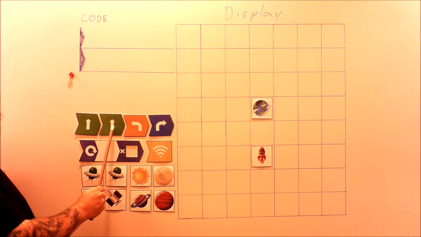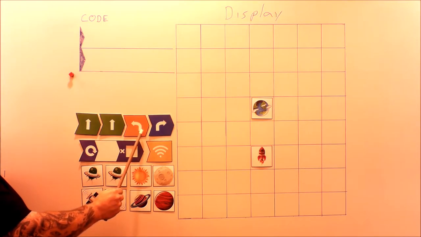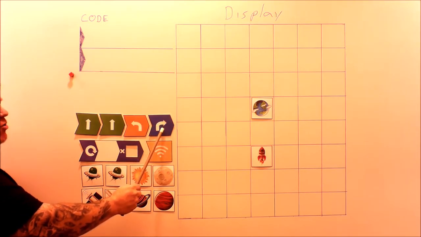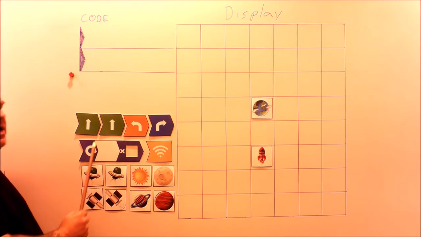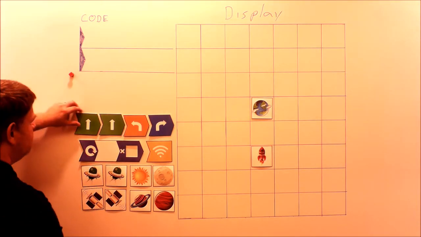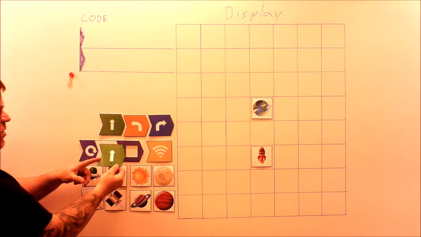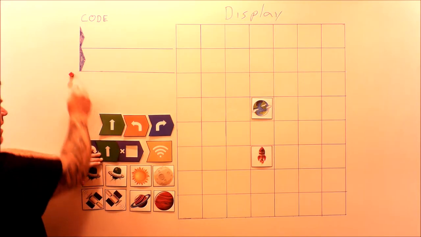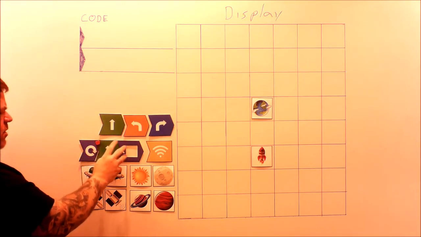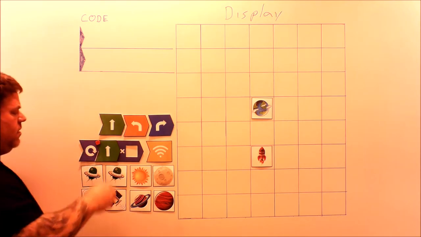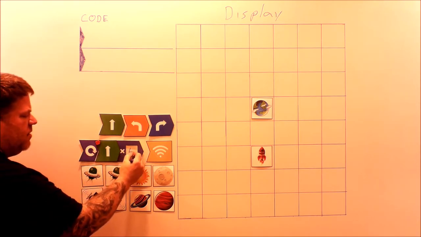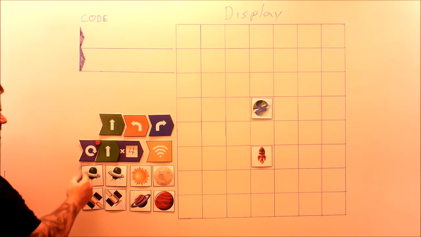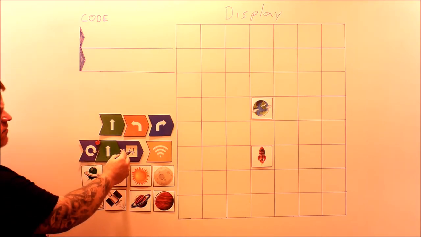First, we have the green move forward one space code block. Next to that, we have turn left in orange. Turn right in blue, and then this large one here in purple, this is the repeat block. The way that it works is that you take whichever code block you want to repeat and you put it on top of that. My magnets aren't strong enough to hold both of those together. But you put the code that you're going to use on top of it, and then you write in pencil the number of times that you want it to repeat. So in this case, we're going to repeat move forward 4 times.